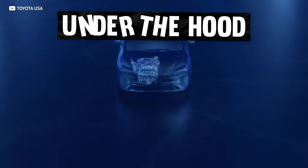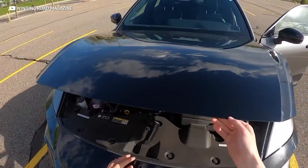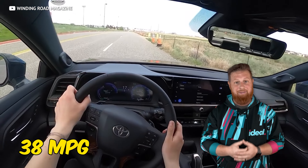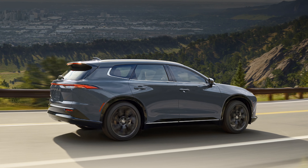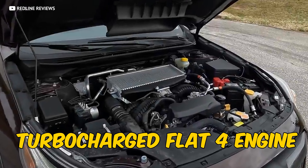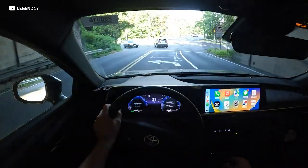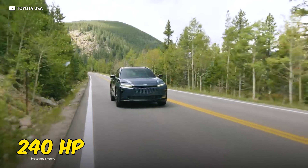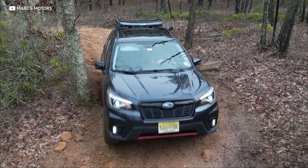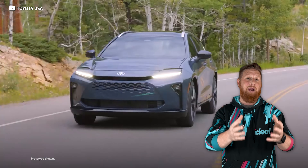The Signia boasts a hybrid powertrain system that pairs a 2.5-liter four-cylinder engine with electric motors to deliver a combined output of 243 horsepower. Toyota says this powertrain not only provides brisk acceleration, but also maintains fuel efficiency with an estimated 38 miles per gallon combined. It makes more power than both the Forester's buzzy little Boxer and the Santa Fe Hybrid's 1.6-liter. It doesn't quite make as much power as the optional turbocharged flat-four in the Outback and can't match the 280 horsepower V6 in the Honda Passport — but it gets far better MPGs than the Honda. In our opinion, 240 horsepower is adequate for the average crossover SUV driver. Crown Signia could be riding the sweet spot for performance and efficiency, especially since cars like the Forester will not have a hybrid powertrain until the next model year. If Subaru buyers want a hybrid Forester this year, you might have no choice but to go Crown Signia. Well played, Toyota.